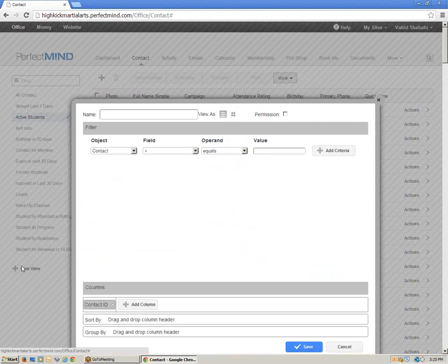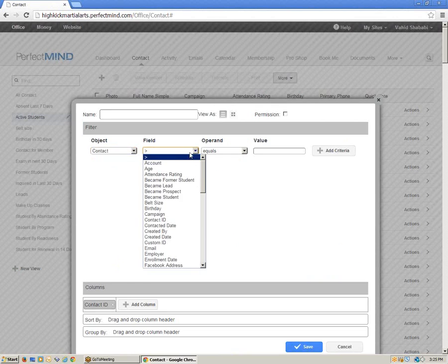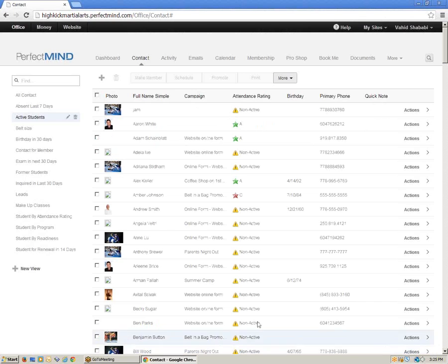And if you want to create your own list, it's very simple. Any field you want, you can define, put any condition as you want, put anything you want as a column, and as soon as you save it, you can easily see that list from now on, so you don't have to go through everybody. That will be filtered out.